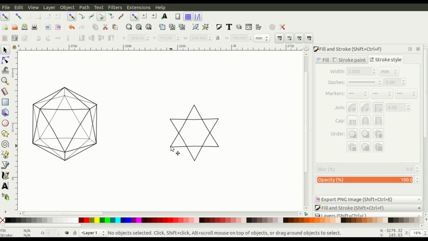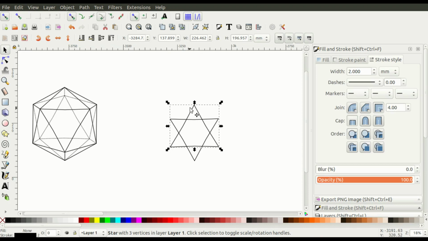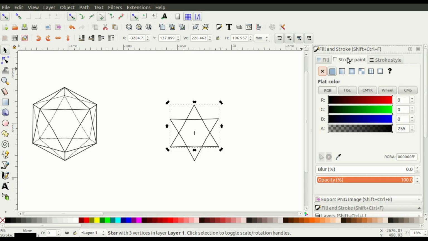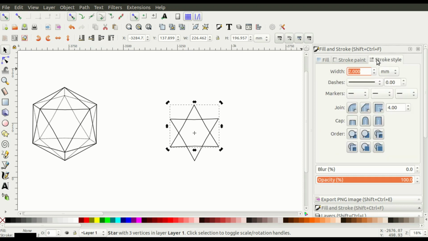Now click on this triangle that is present on the back, and then you will have this option called stroke style. There are these various options on your right called fill, stroke paint, stroke style. In here you select dash pattern.